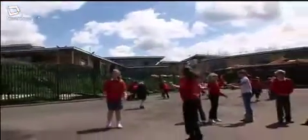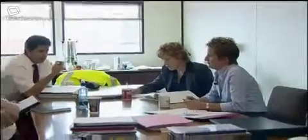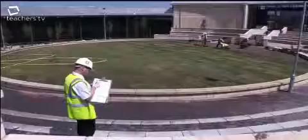Although in old buildings, the new primary phase of the HLC would still have to open at the same time as the secondary phase. It's going to be a difficult challenge for us, but we can't afford to sit back on our laurels and wait until January. We've got to be up and running as one organisation from September, and I'm determined to do that as well as we possibly can. In the final 12 months before the grand opening, the leadership team got through a huge amount of work, designing a curriculum, choosing uniform and recruiting staff. The builders too had their work cut out. It was a complex building programme with tight deadlines to ensure the HLC opened on time and on budget.